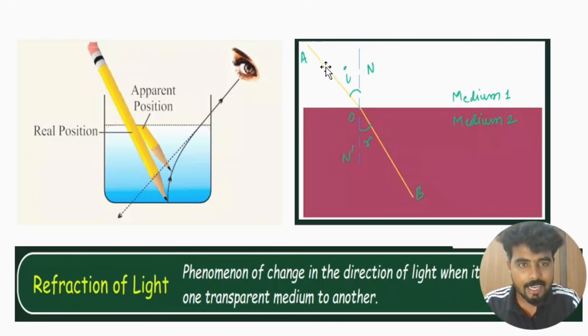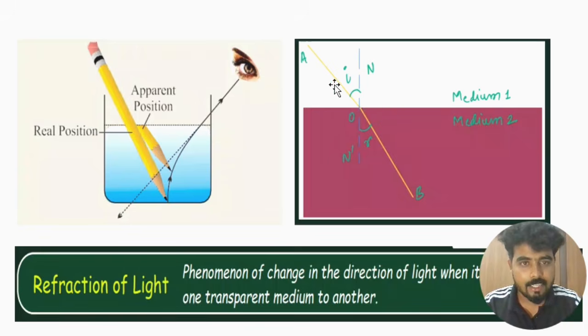When a ray of light is incident on a transparent layer, what will happen? There will be a bending of light because we are talking about refraction of light. When we talk about reflection of light, there will be a bouncing of light. Here we are talking about bending of light, refraction. In a fraction, there is a numerator as well as a denominator. Here, one medium divided by another medium. Here, this is the transparent layer.